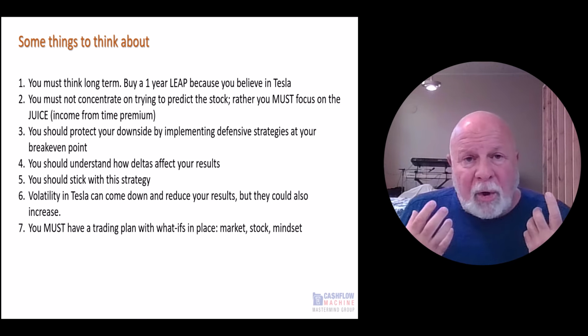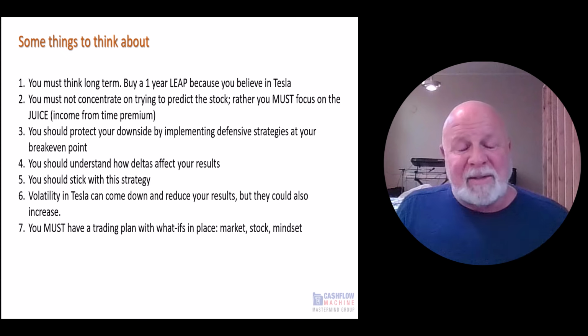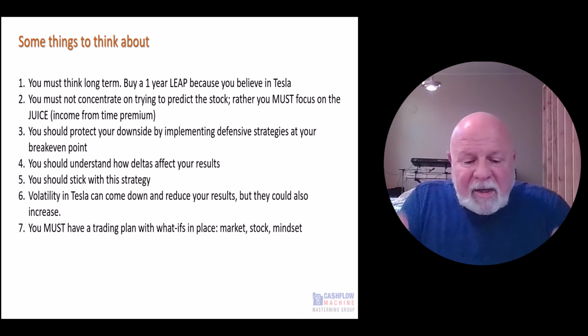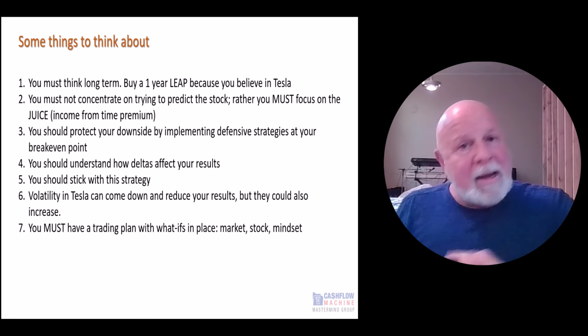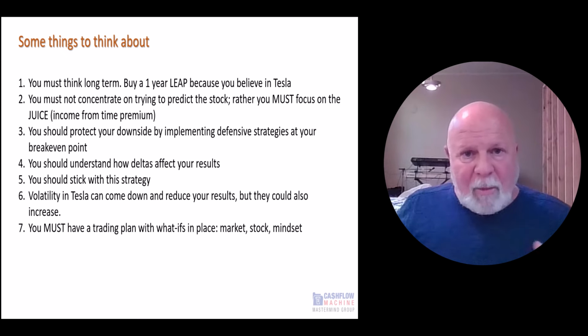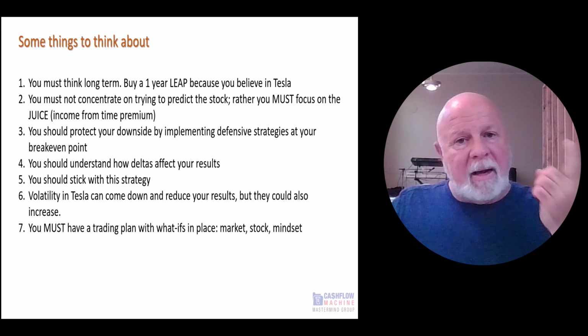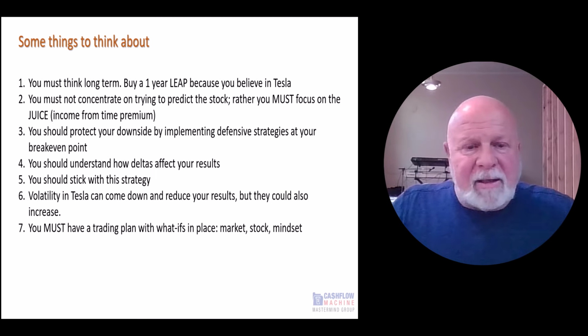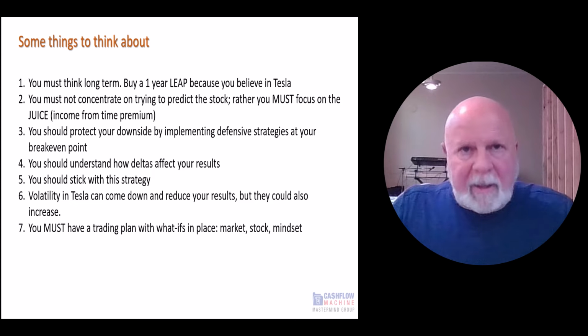Because when you're emotional, I always say when emotions go up, intelligence goes down and vice versa. So you've got to be making decisions when you're not emotional, and that means having a trading plan on paper in front of you that you trade every single time, and you don't stray from it, right? You stay with it. What happens to your mindset? Because that's the worst thing. Emotions really can affect your trade and can screw up your attitude and your mindset. And we don't want to lose sleep over what we're doing in the market. Trust me on that one, okay? So that's how I want to wrap this up.